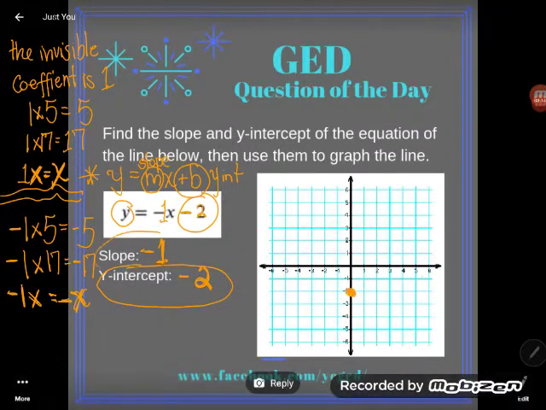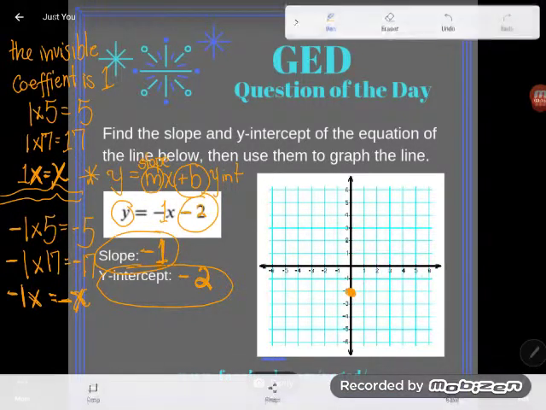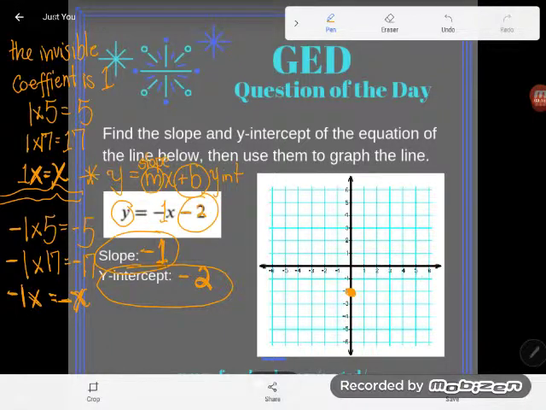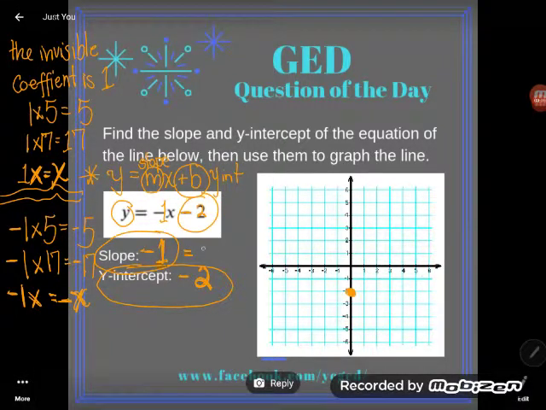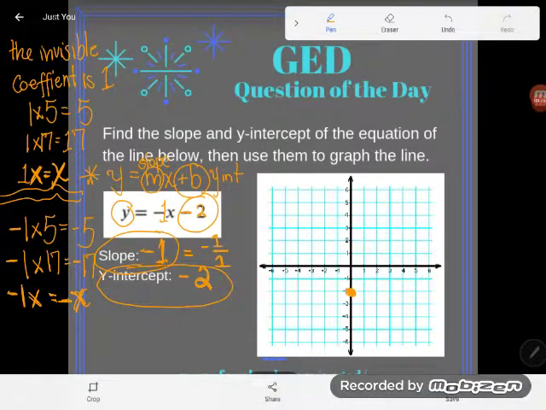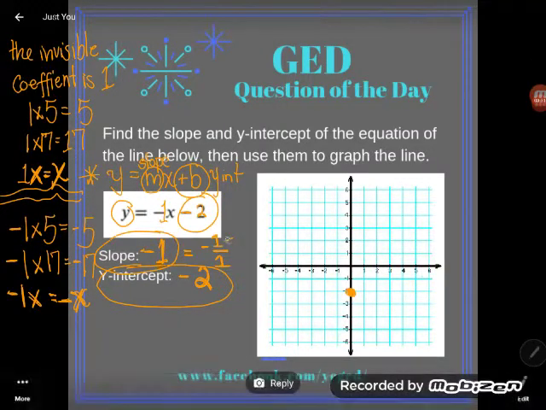Okay. Now remember the slope is a movement. Rise over run, we frequently call it. So it can be super helpful to write it as a fraction. Right now it's a whole number. So I'm going to take this negative 1 and I'm going to throw it over 1. That's just one whole thing. You can turn any whole number into a fraction by throwing it over 1. And now I can very easily see the rise and the run.